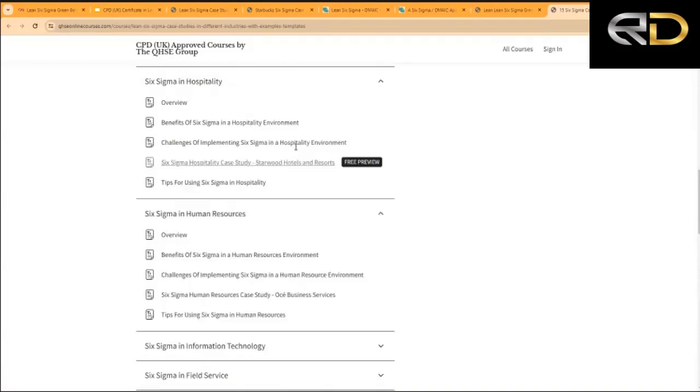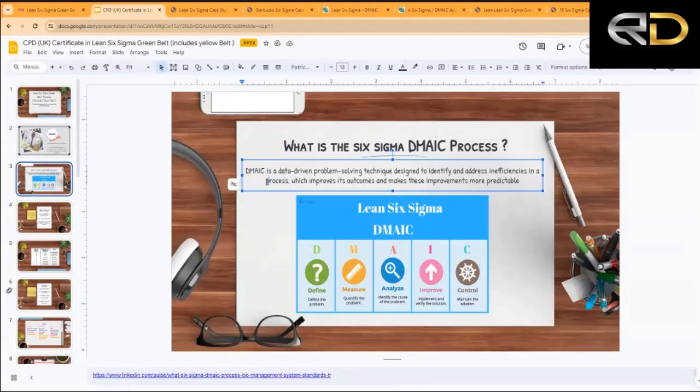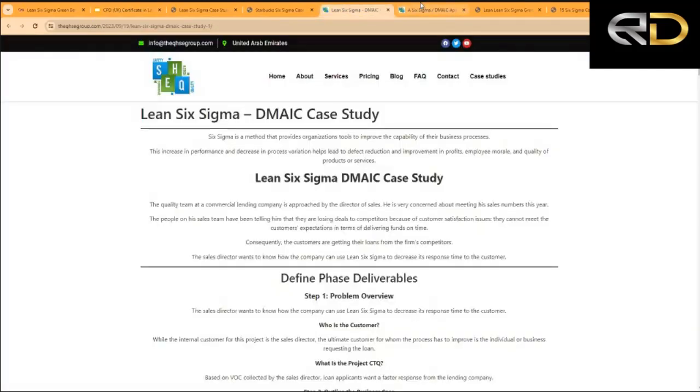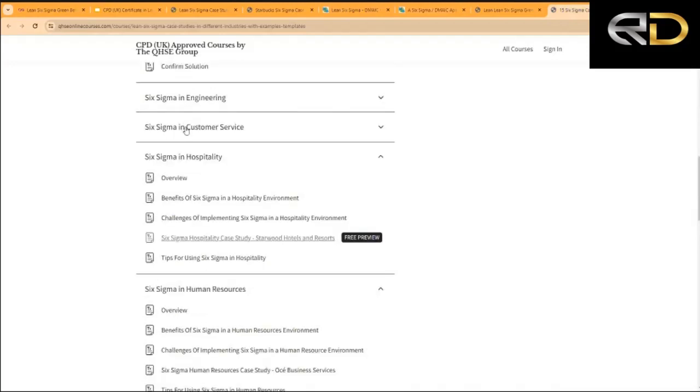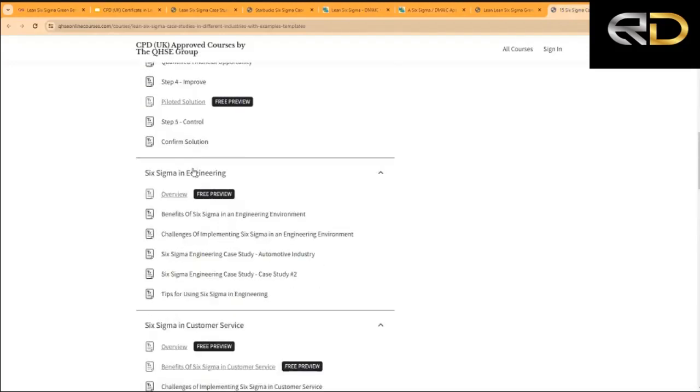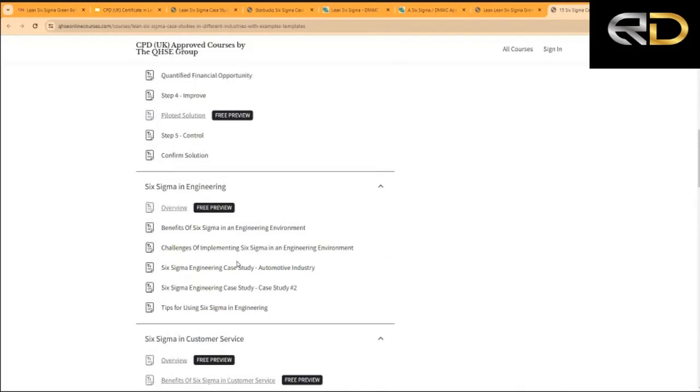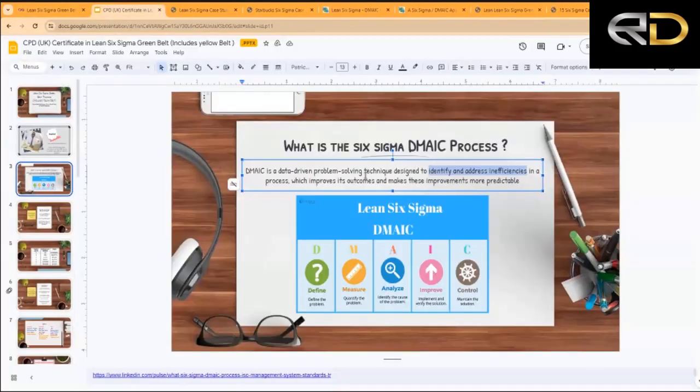That is the way you're going to see it was done the same way right here in human resources, in hospitality. So in today's webinar, what you're going to focus on is exactly this: whatever process, whatever industry, whatever scope, whatever context you're presented with, I'm going to give you a simple methodology to follow so that you can identify and address any inefficiencies, whether it's a process in a bank, a process in rubber glove manufacturing, a process in hospitality, customer service, or engineering. It does not matter, because you know the proper technique to identify and address those inefficiencies.